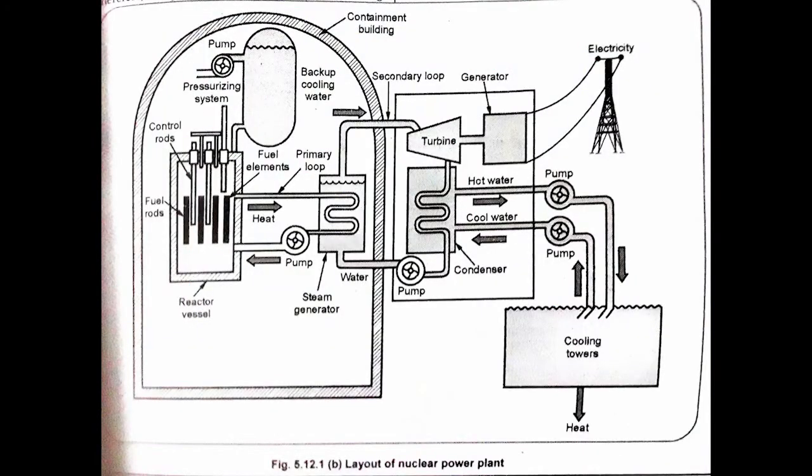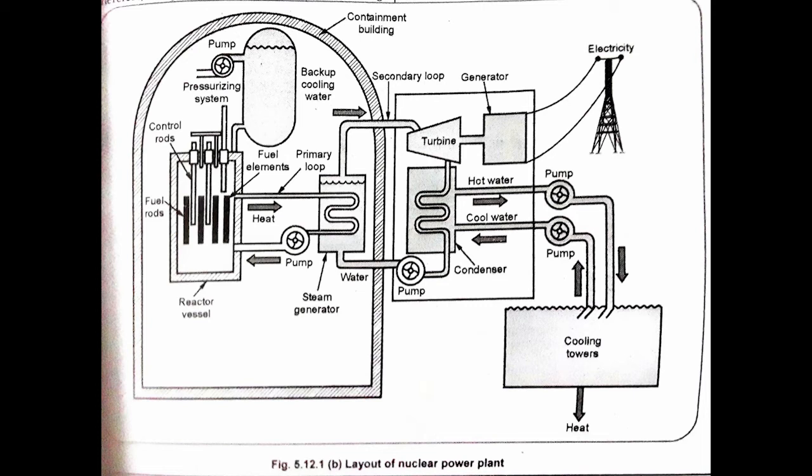A nuclear power plant is a place where nuclear fuel is converted into heat energy using a nuclear reactor, and principles of a thermal power plant are used to convert this heat energy into electrical energy. The plant layout is shown in the schematic figure here. It mainly consists of the nuclear reactor, control rods, heat exchanger, steam turbine, generator or alternator, and the condenser.